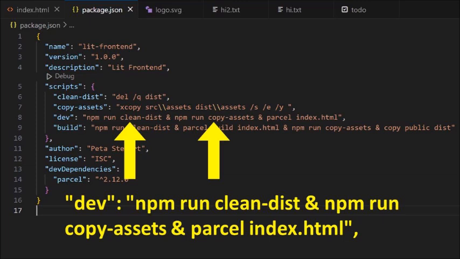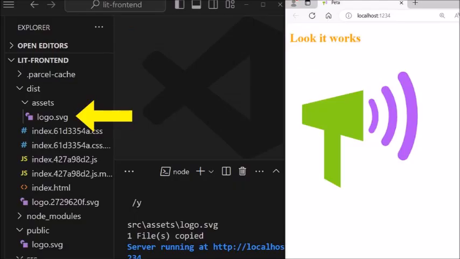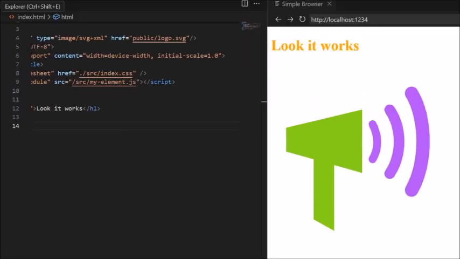Now in our dev script, we call npm to run those two scripts before it runs the parcel script. And now in our build script, we also want to copy the contents of the public folder ready for distribution. So now run the app again with npm run dev. And now we can see the contents of our assets folder was copied across and it works fine. And just to note, I did need to clear the browser's cache for this to display correctly. Or you can use the simple browser inside of VS Code to view the HTML display. However, if you are using browser API functionality, then this browser won't be suitable.